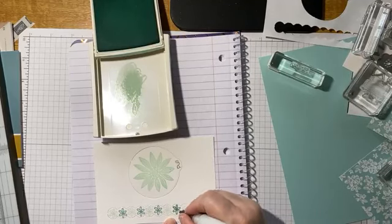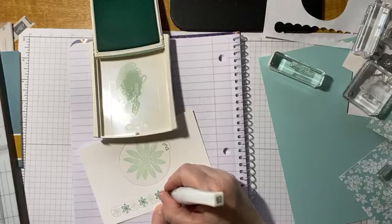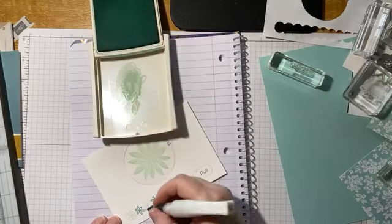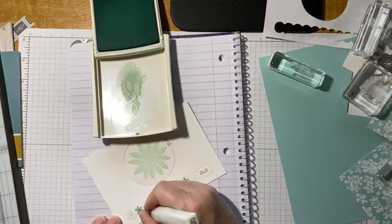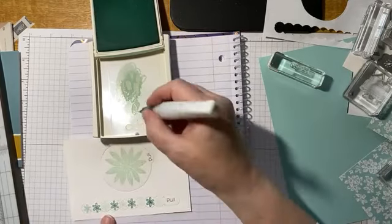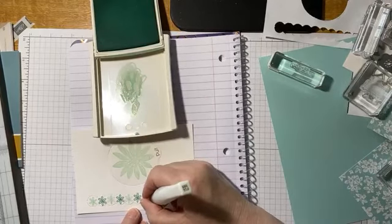So all I'm going to do is pick up with my Wink of Stella brush and then just colour in lightly each of the flowers. I'm going to do the Lost Lagoon ones first, and then I'll see what I think. I did say Lost Lagoon, didn't I? Not the Pool Party ones. I think this is going to need some rhinestones too. Yeah, I'm going to colour these as well. There we go. Just quickly do it. I don't think we really want to be sitting there watching me. Just paint these in, colour them in.